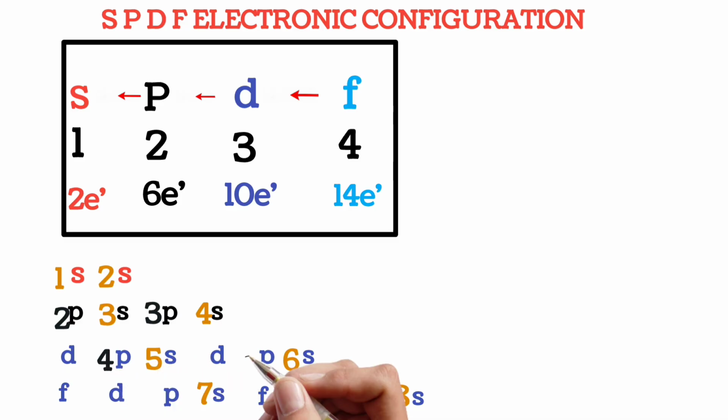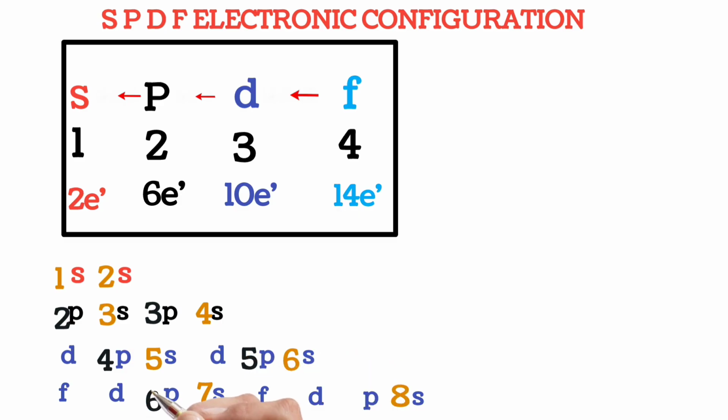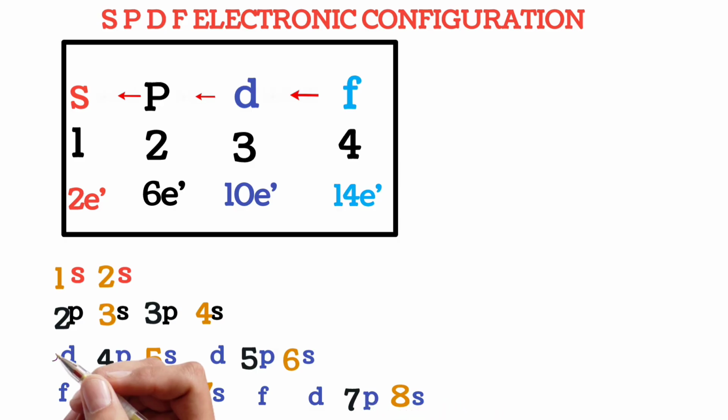Where is the 5th P? Yeah, that's 5 there. And after that 5, we are going to look for the next P. Is there another P orbital? Yeah, there's another P orbital. That's the 6th P orbital. And then we have the last one, which is the 7th P orbital. So we have 7 P orbitals. But remember, we began with 2. We started with 2, not 1.